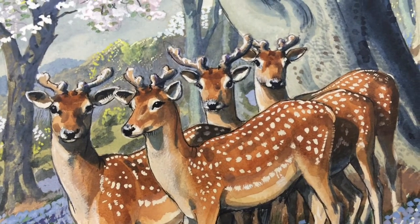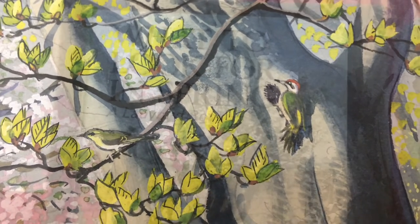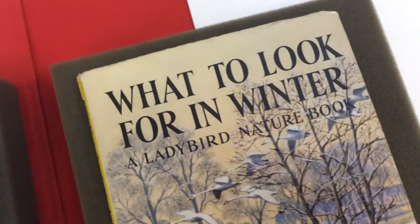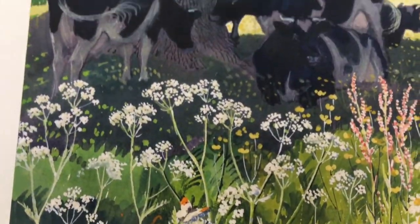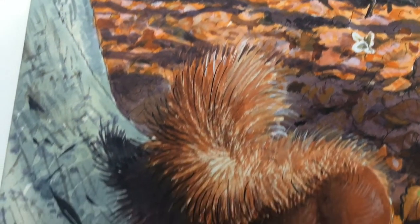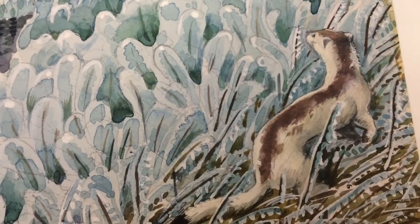Moving on, we've got some subject matter very close to the concerns of the Museum of English Rural Life. Charles Tunnicliffe illustrated a really popular series called What to Look For, and here we've got the What to Look For in Spring, Summer, Autumn and Winter books. The series was published between 1960 and 1961, a period of real rural upheaval and change from traditional agricultural practice to factory farming and mechanisation. What Tunnicliffe was able to do was marry a vision of the countryside in which modern machinery was harmonised with the landscape.